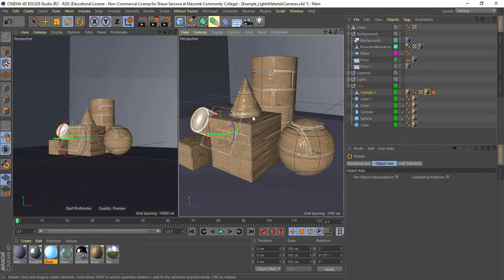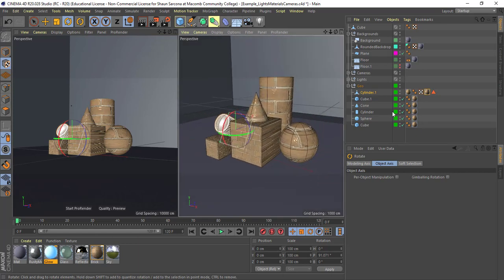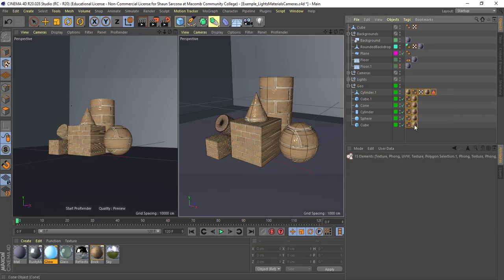Okay, so I can do that for obviously every single one of these. UVW is where you really get into being able to control it a lot more. But just so you can see, this is the basic of how to get those materials laid out in some sort of fashion. Like I said, again, we'll get more into it as we go. But that's going to be the nitty-gritty for just the basics of materials on objects.